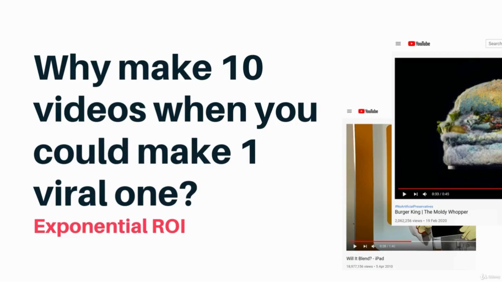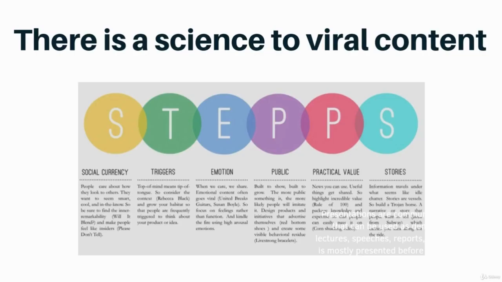Virality doesn't just happen randomly. There's actually a science to creating viral content. You may already be familiar with this from the book Contagious by Wharton professor Jonah Berger. Depicted here are the 6 key principles that drive virality. 1. Social currency. In other words, people share things that make them seem smart and helpful, things that make them look better than their friends and colleagues.